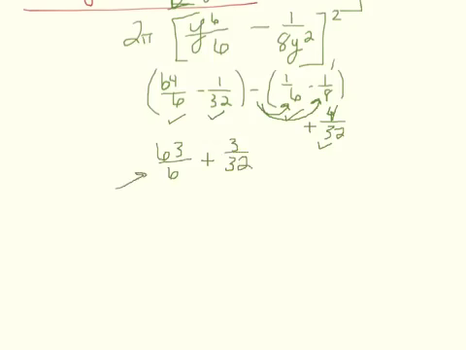Let's reduce this thing, because I'm going to have to get a common denominator, but it would be easier if I would reduce this. So I can divide them both by 3. Looks like I get 21 halves plus 3 over 32. Common denominator is going to be 64. So 21 times 32. Oh man, I don't even have a calculator. I got to do it old school. Old school up in here.